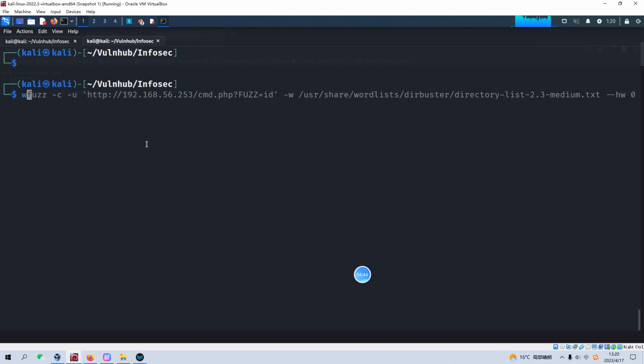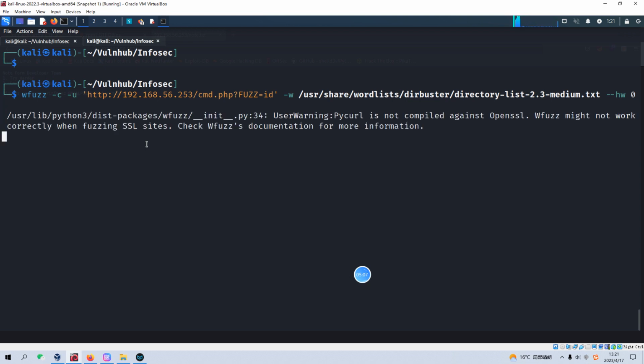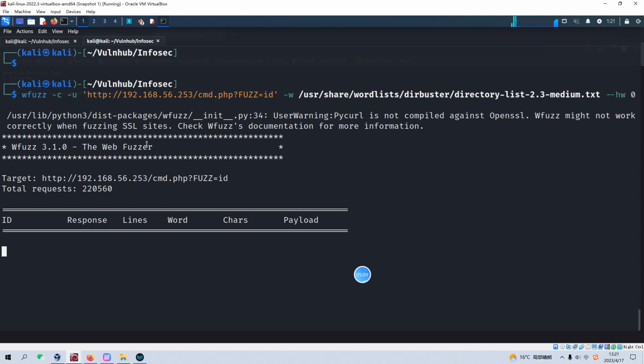We can use ffuf and specify the URL. Because I did this box several minutes ago, to save time I automatically completed this command. This will start the process of enumerating the parameter for cmd.php, so we need to wait for it to complete.